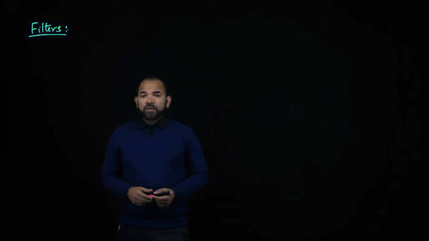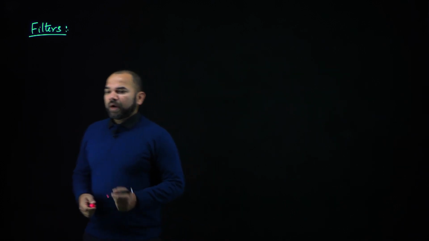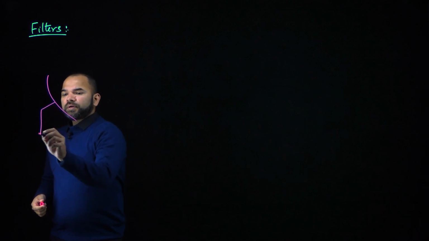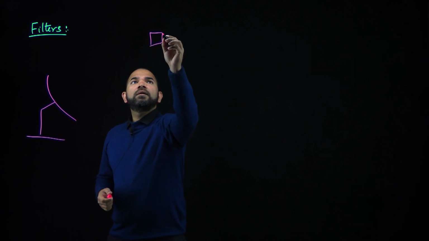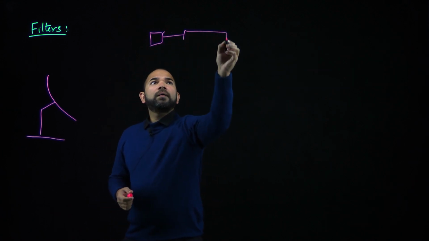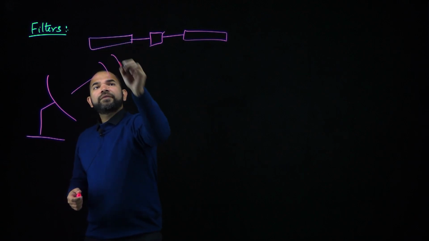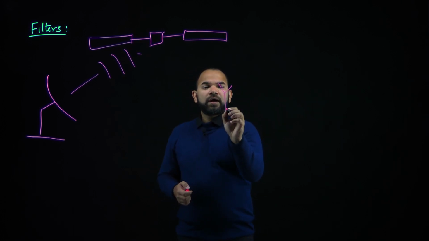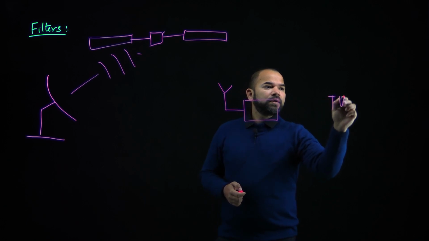Before beginning, let me explain why we need filters for microwave circuits. Let's look at the kind of applications that we see in real practical use. Suppose there is one TV transmitter sending a microwave signal to a satellite, and then we are receiving these signals at our homes to run our TV.